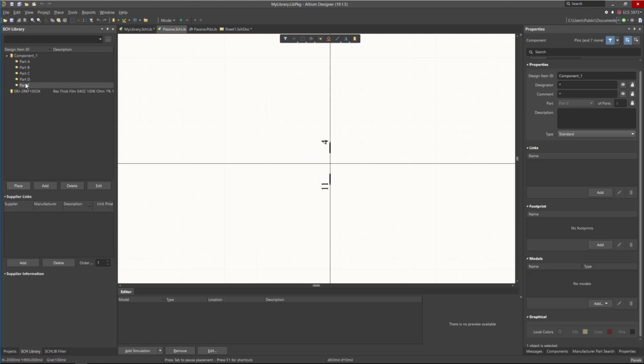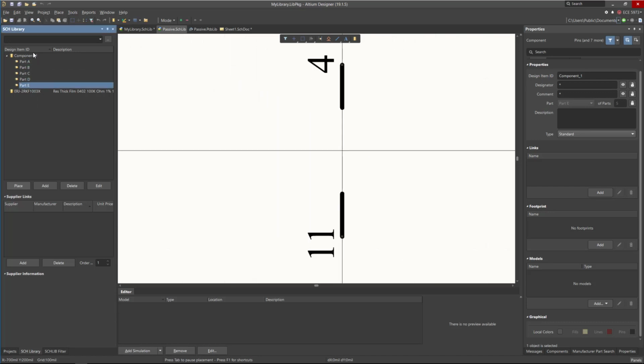Now look at here. You have a component, you have 5 parts of that, and you can cycle through these. Now let's go to the properties of that component. Now designator, it's integrated circuit, U question mark. Let me show you something very quick before we move to the next step, which is about the designator. Where is the designator? Here.